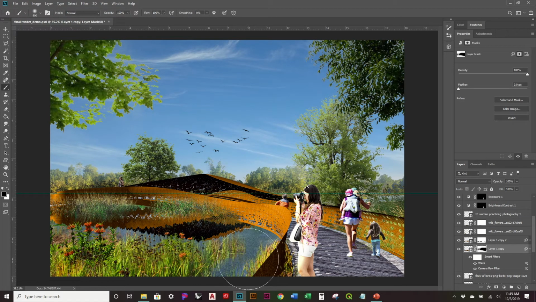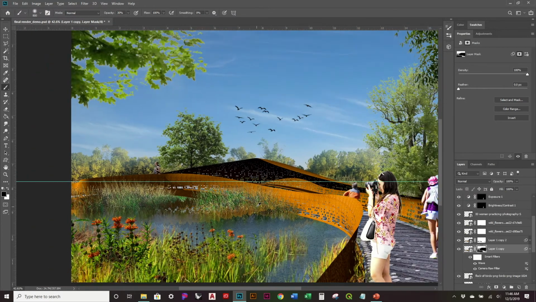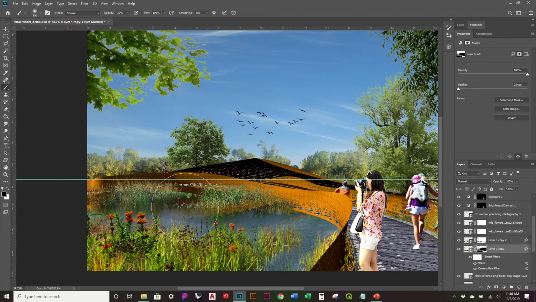I want it to fade out a little bit, so I'm going to brush that. I'll reduce it to 30 so it's not as strong an erase, but we do want to have that quality where it gives the illusion of it losing that reflectivity the further it gets away in the water.